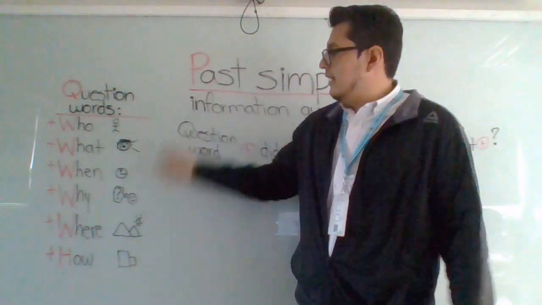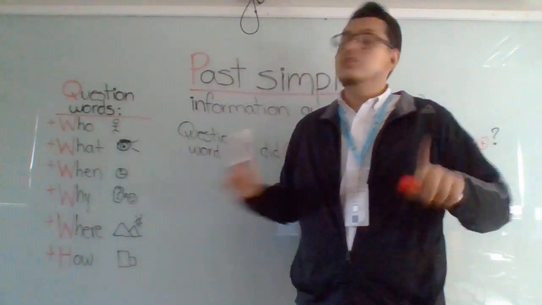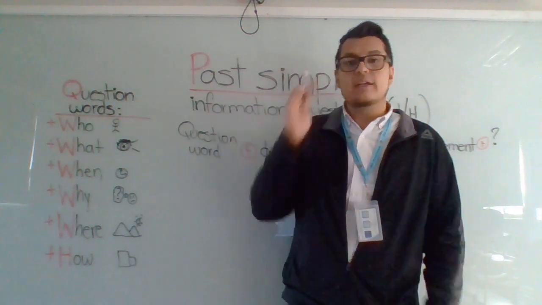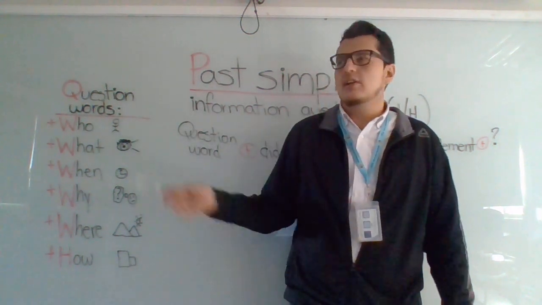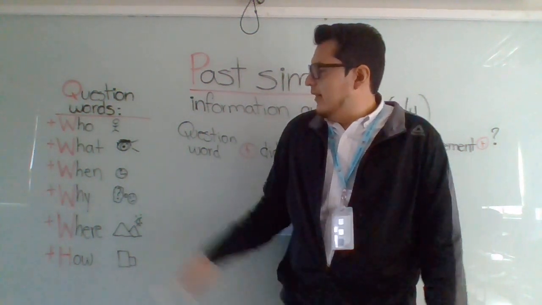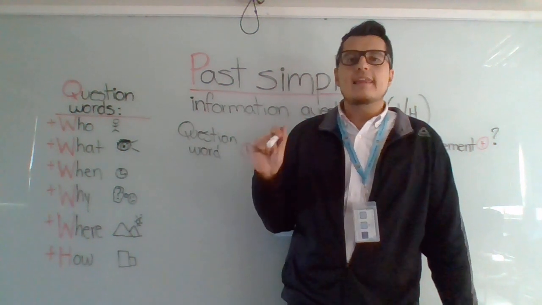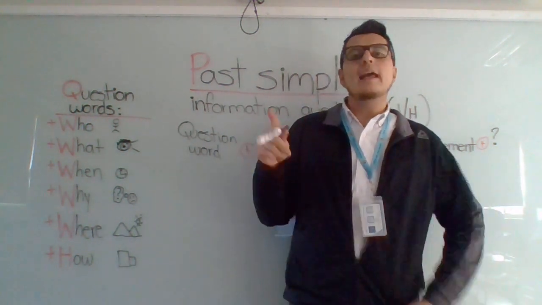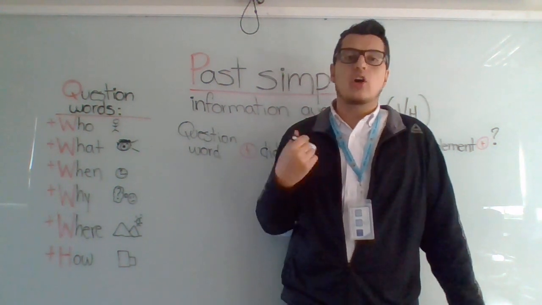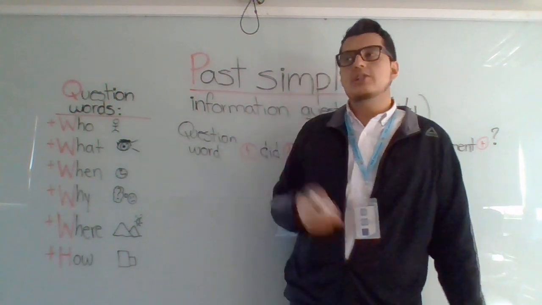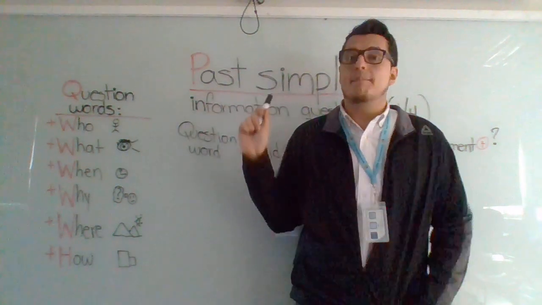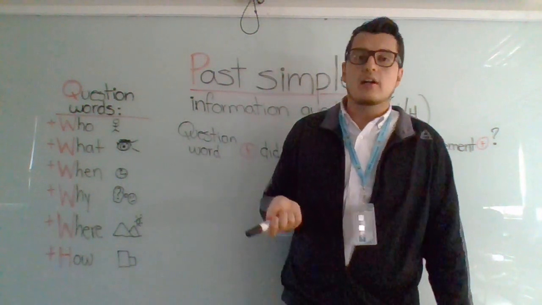And for why, remember the pronunciation, why? When we use why, the answer starts with because. Remember, I think you saw this when you saw the questions in present. So for example, why did you close the door? Oh, because I was cold. If you pay attention, I use was. So all the answers for these questions are in past.